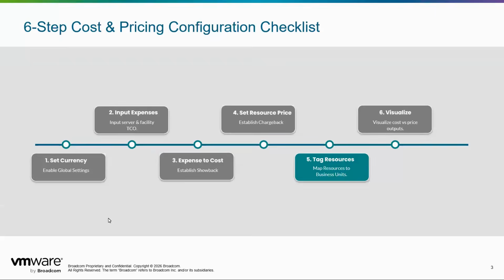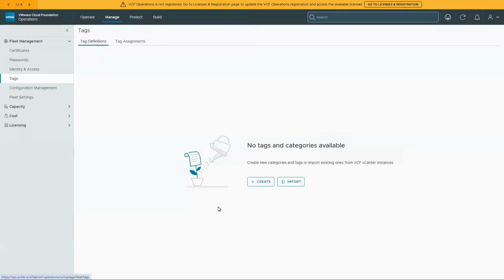And so now we're at step number 5, right? Where we're looking at our resources and things along those lines. And we just talked about that whole scenario where if you've got SLAs, whether it's gold, silver, or bronze, we can take those tags and bring them into VCF or vice versa, push them back out to vSphere. So let's just go back into this pod environment. And as you can see here, since this environment is brand new, there are no tags here.